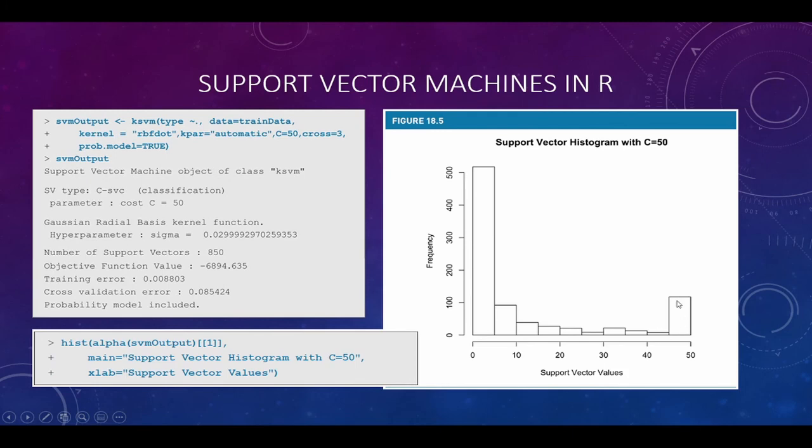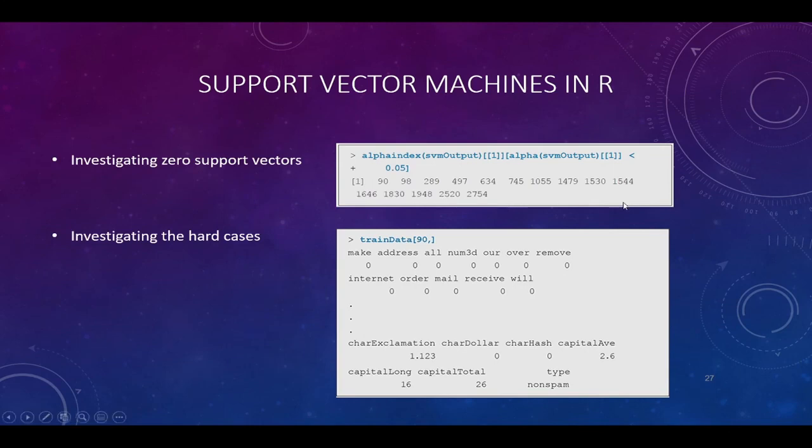The cases with a support vector value near 0 are the easiest cases to classify. Those are the ones that are the furthest away from that hyperplane cut. These cases that are on the wrong side of that hyperplane, even very far away from the hyperplane, are usually your outliers that you want to take a nice hard look at and see what's going on with them. So let's investigate those 0 support, and then we're going to investigate the ones on the other side.